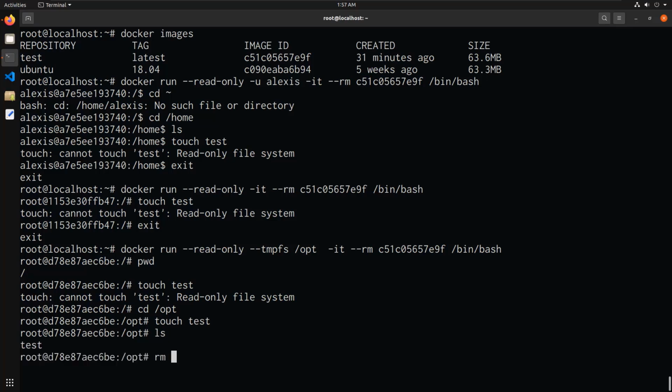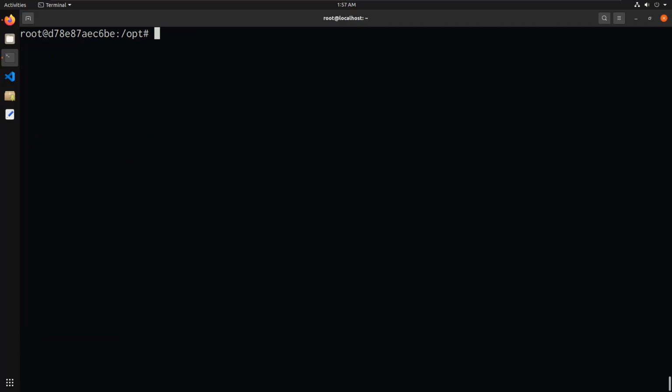So this is a great way of setting up restricted access, even though you may already have privileged users, or you may not want to use a privileged user. So there's tons of ways you can set up security with your Docker containers at large. So that is how to set up the file system type to use, and how to set up your temporary file system.